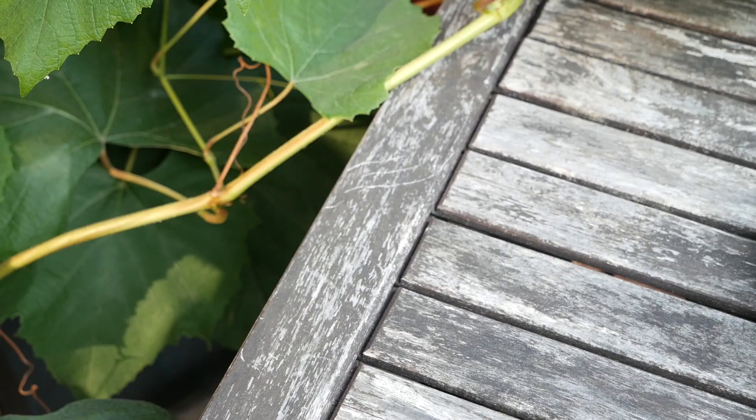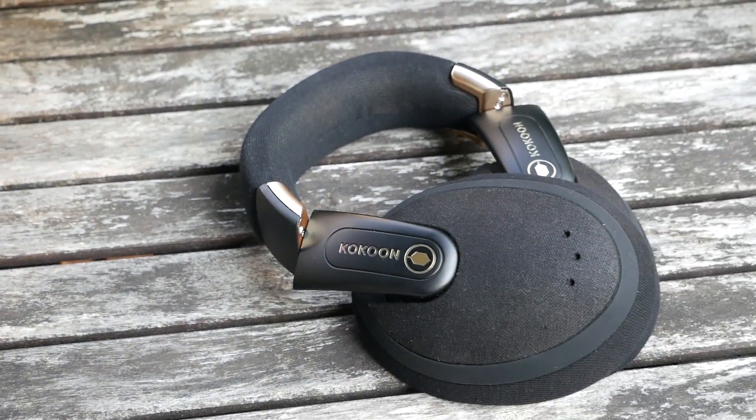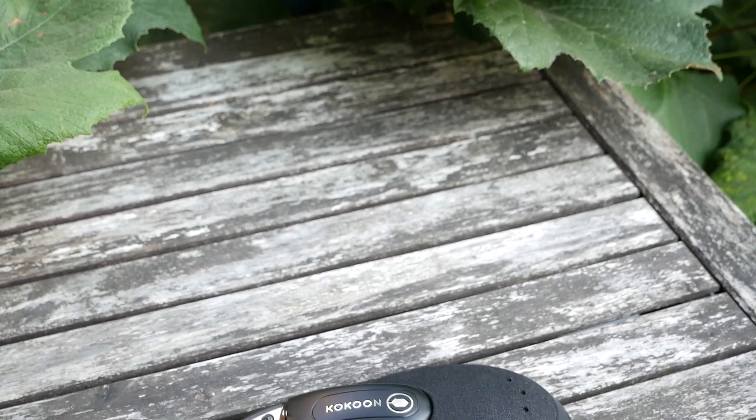Now let's talk about sound, and that's where I have to break the first bad news to you. No matter how comfy these headphones feel or how lovely they look, you will not want to use them for listening to music. The highs and lows are flat, the bass is missing completely and the overall sound is bland. Fortunately, the Cocoon have an entirely different purpose, and the unexciting sound may even enhance the soothing effect of relaxing audio tracks.